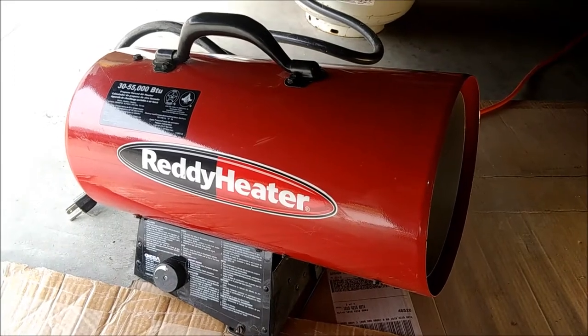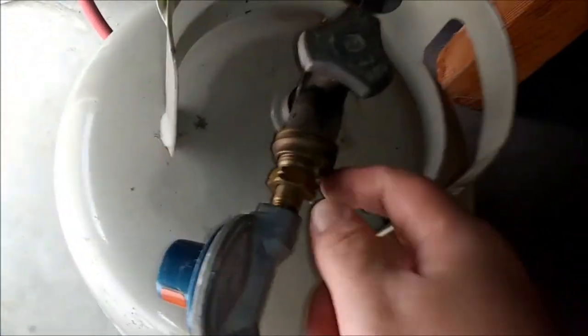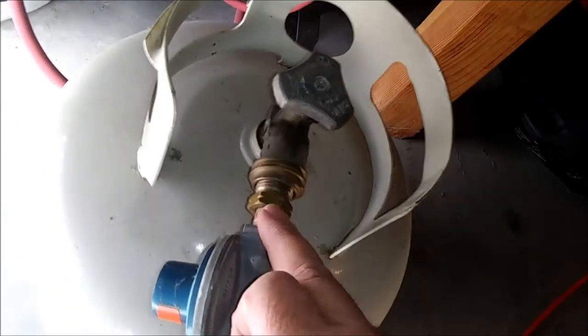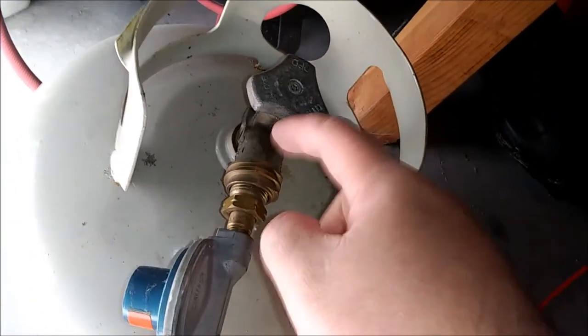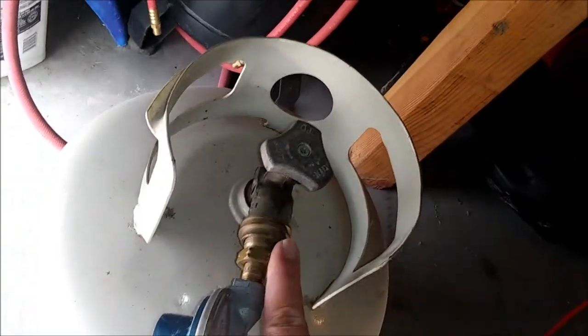I'll show you guys how to light it up — it's really straightforward and how you have to set it up. Plugging it into the bottle is really no big deal. If you have a gas grill, odds are good you use this outside thread all the time — that's just right-hand thread, screwed on. The regulator on this guy actually threads into the inside. There are threads in the female portion of this too, and this is a left-hand thread. So it's lefty tighty. That's all there is to that.